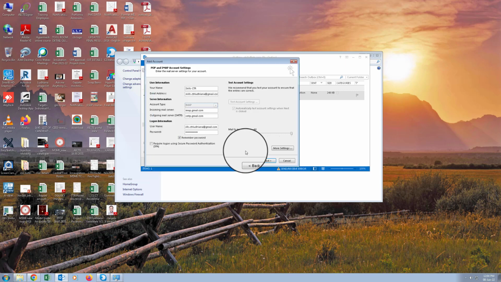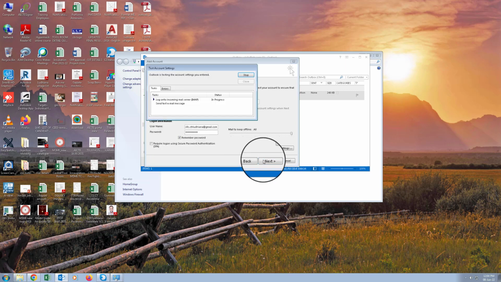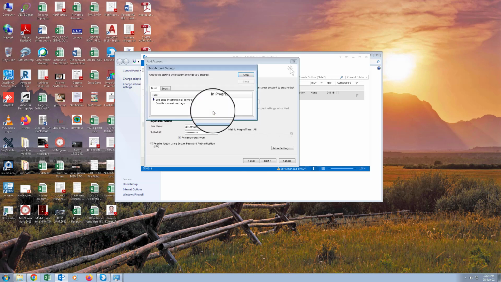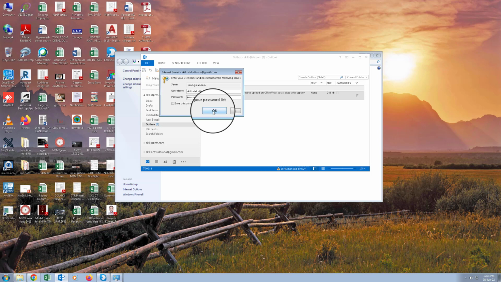So we'll go next for further setting, and now it's continuously popping up where I have used the actual password to log in, but it's not letting me log in.